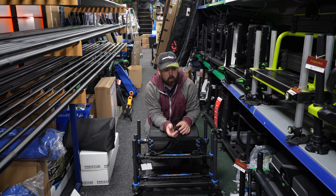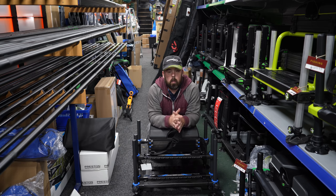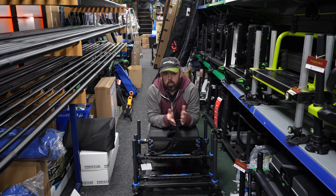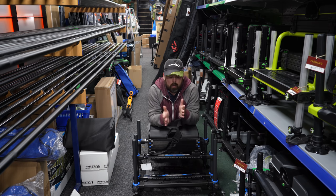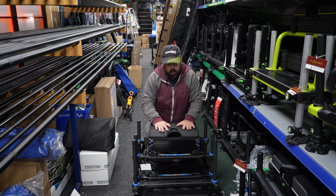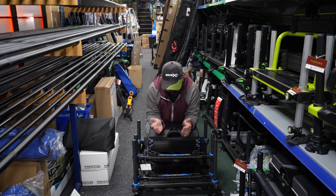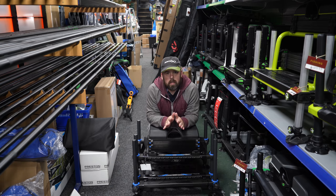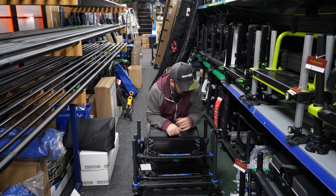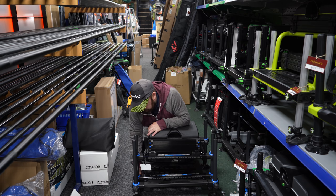And if you saw my other video, you can get the inserts that sit inside if you would like it in all different compartments, which are around 20 quid for the deep one and about 16 for the shallower one, which I would recommend personally, because I like everything in its place. The other similarity is the seat. Again, the seat is a lovely gel seat with that slanted forward feel on it. It just aids in support of your legs. It just feels fantastic.